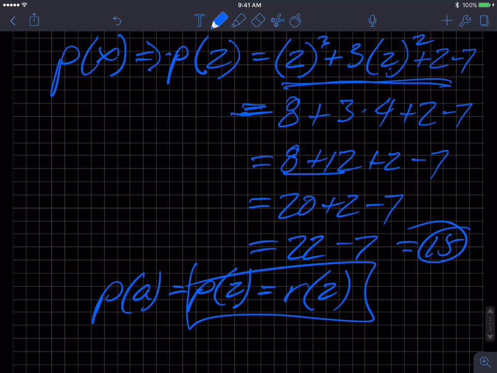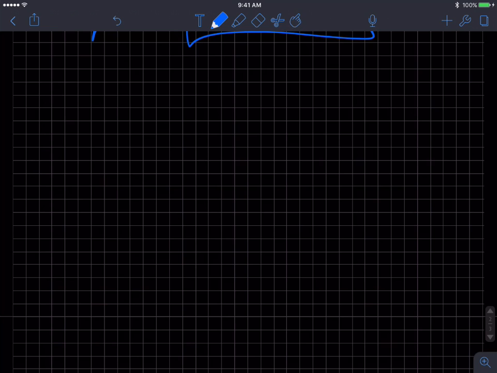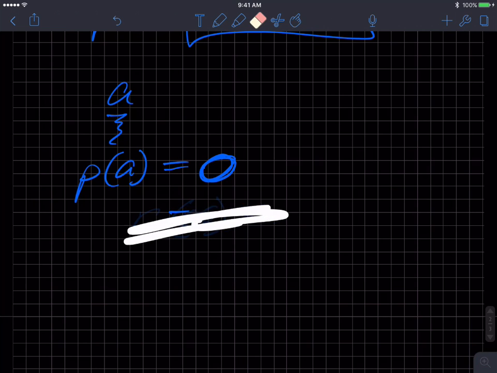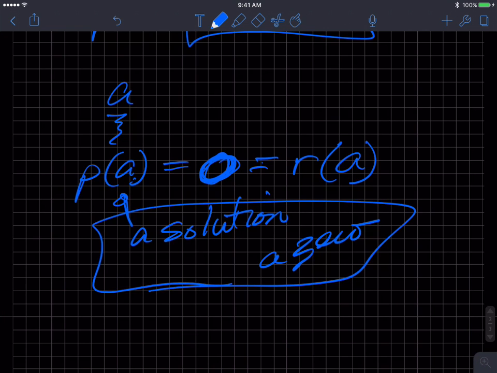Now, that's all fine and dandy. Whoop-dee-doo. But here's the cool thing. If that's true, that means that if I put some value into my function P(X) and it equals 0, that means that my remainder for that same value is equal to 0. If my polynomial is equal to 0, that means that A is a solution, if it was an equation. And if the remainder is 0, it means it's a zero and it's a root. So all of that stuff ties together.